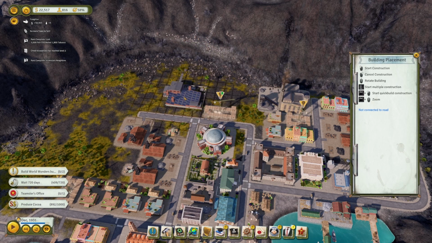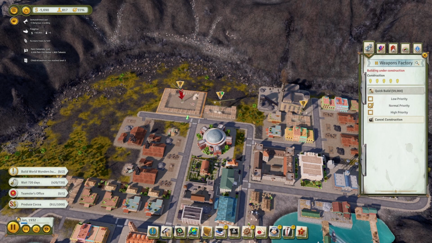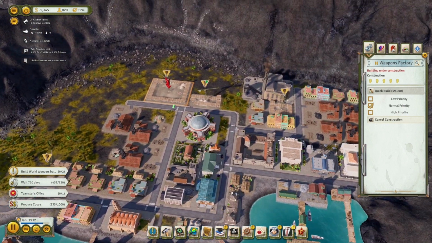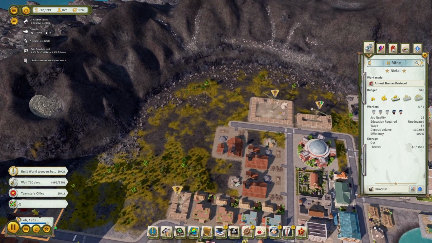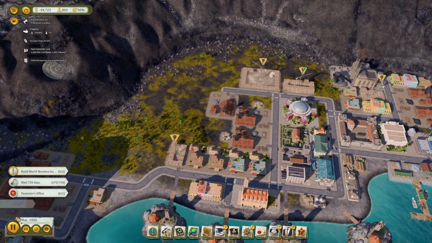Now I have enough money to put down the weapons factory. So I'll put that right next to it. We have all the items we need on this little section of the island to produce the weapons, because they'll take steel and they'll take nickel. All done? Wonderful.